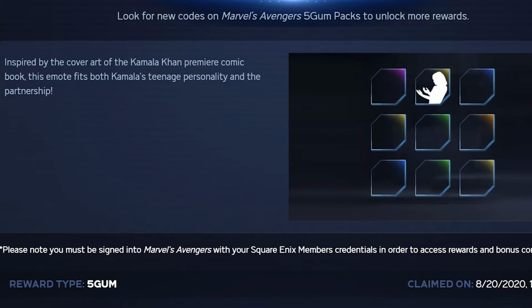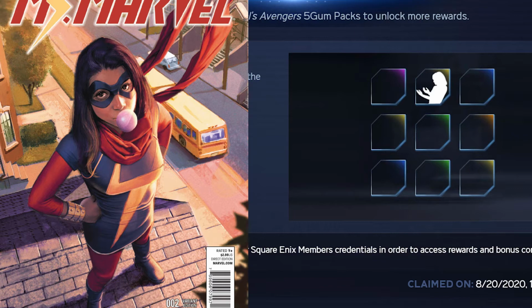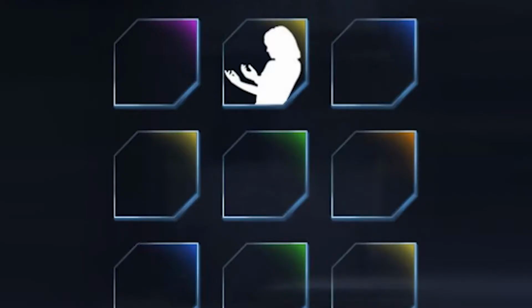But before that is the Miss Marvel bubble-blowing emote. I think it's a little lame to have this emote after the PlayStation exclusive reward, since it forces Xbox and PC players to use a code on a reward that they can't have. But anyway, the emote does sound kind of neat. We don't get to see it in action, but the description mentions that it is inspired by Kamala's premiere comic cover, which should be this one. So I would expect the emote to look somewhat similar to her pose on this cover, although the small image we do get to see looks different, so maybe the bubble pops and this is her reaction to it.